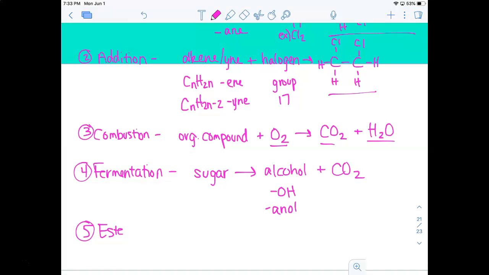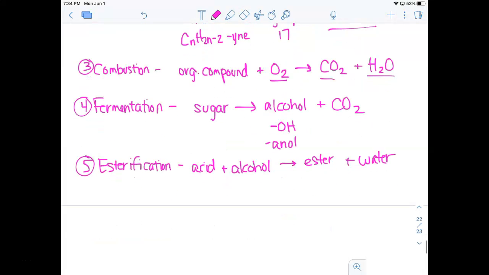Esterification makes an ester. So that's kind of easy to remember. It's in the name. You always start off with some sort of acid and some sort of alcohol. And when you mix the acid and the alcohol together, you make an ester and you make water. Okay, so how do you know if it's an acid? If you look on Table R, acids look like this, alcohols look like this. If they don't give you drawings, if they give you names instead, acids end in anoic acid and alcohols end in anol. So it depends on what they give you.